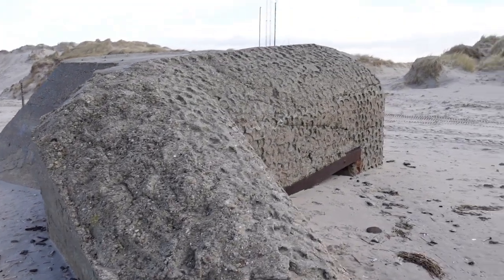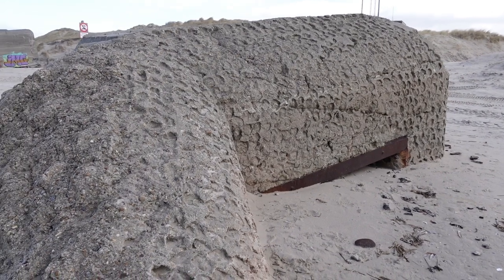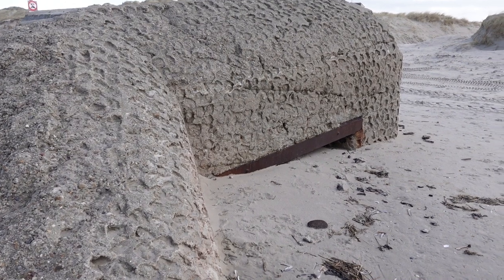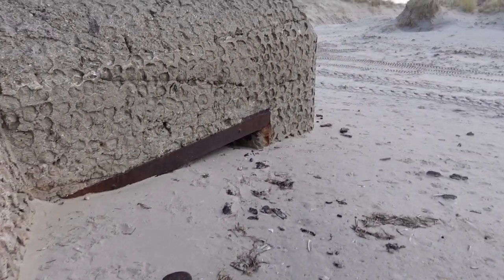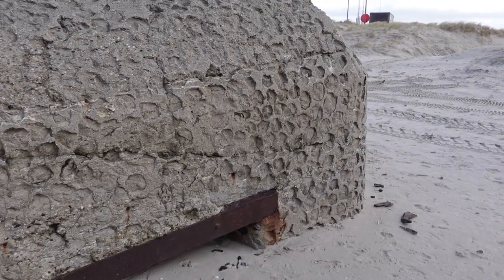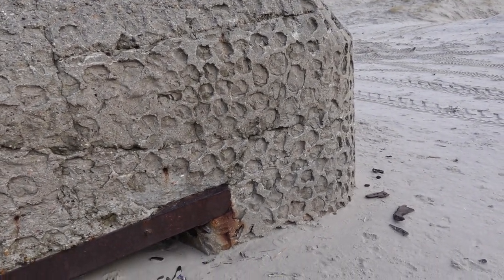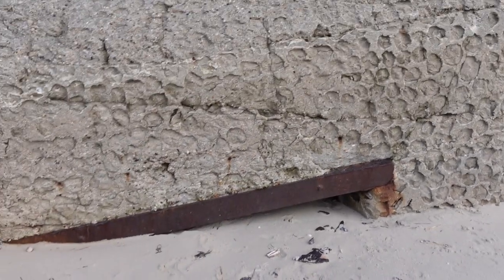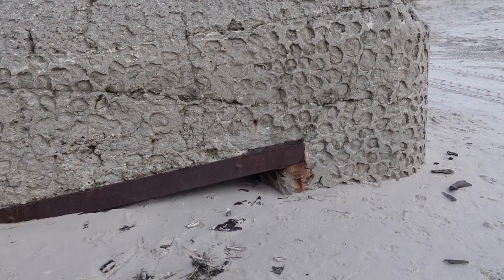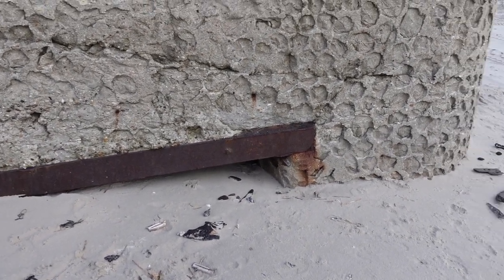Now it's not a flak position. I think it's actually a stronghold to protect, maybe a machine gun bunker actually, to protect the flanks of the beach. You see this pattern that is made to make it look like it's camouflage? They would take a rock and just chisel onto it when they built it, so in that way it would blend in a little bit more. And camouflage canvas would be on top and all of that. I think it's some kind of bunker that could take out whatever was down on the beach area, sideways maybe.